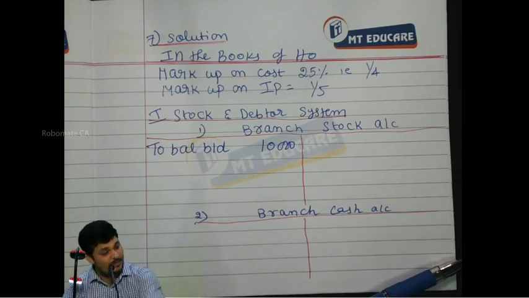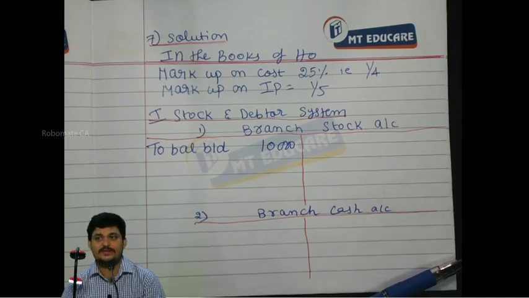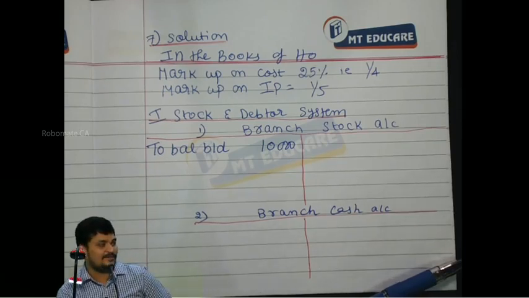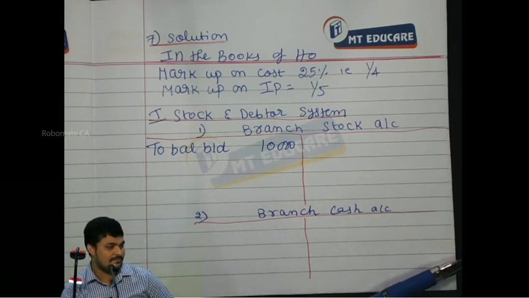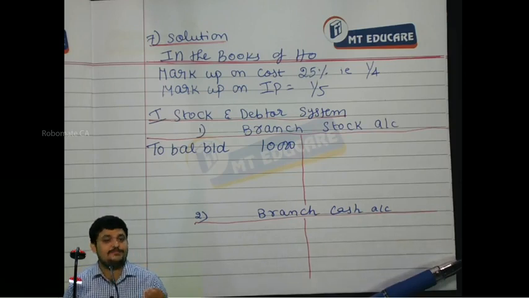So that itself is invoice price, and you should know, because it is cost to the branch. Cost to the branch is the invoice price. I just tried to misguide you by saying one statement. If it is given at cost, please convert into invoice price. Please bear that point in your mind is what I told. I didn't ask you to apply that mind everywhere.